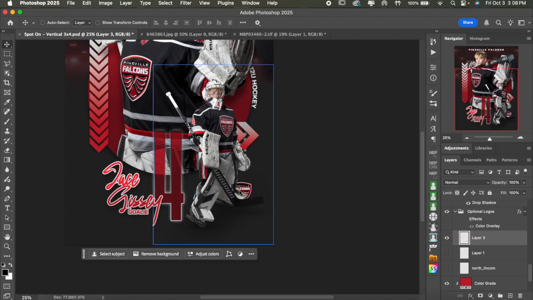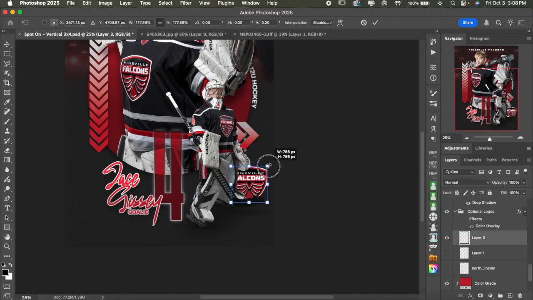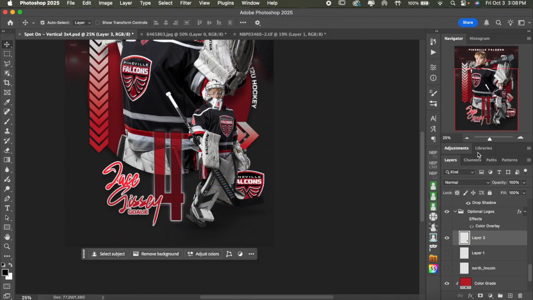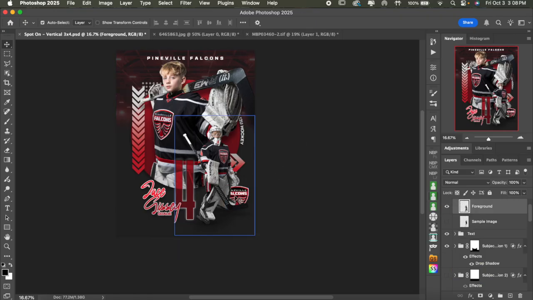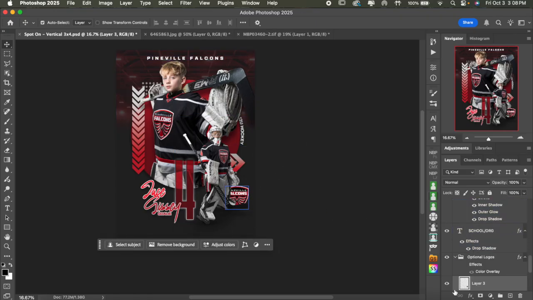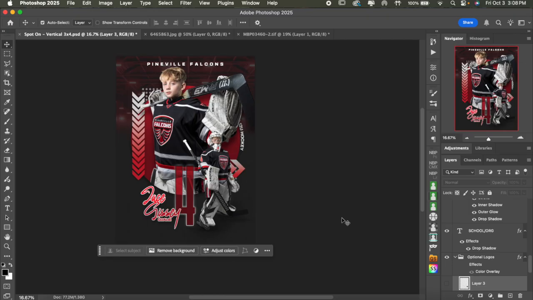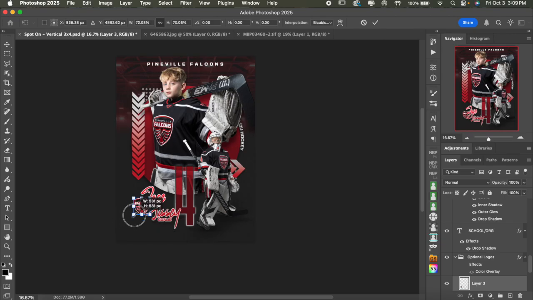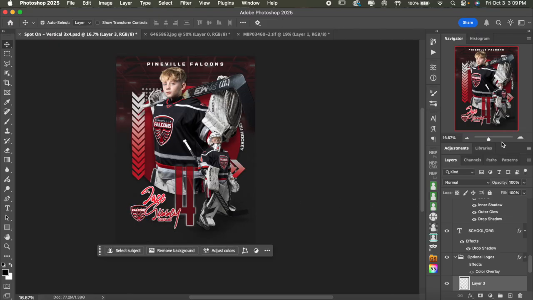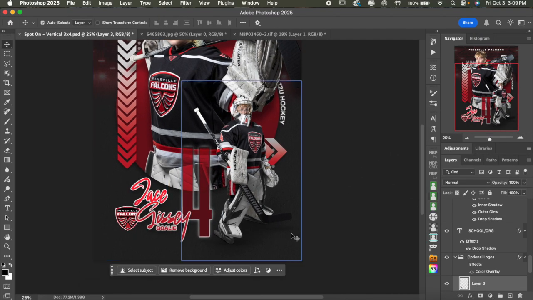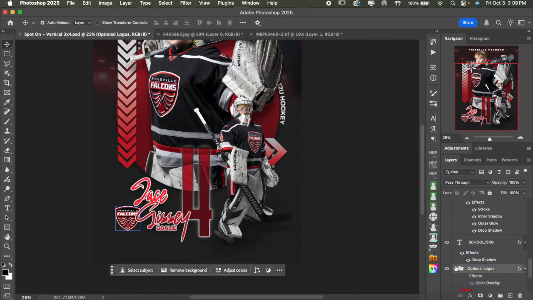Another thing you can do is drag that behind the player. If you haven't noticed yet, I like overlapping elements. You could always drag that behind him if you wanted. But in this case, I think I'm just going to turn it off. We don't need it. It's not completely necessary. Hold on, I keep thinking of new things. You could always bring it around here under the name as well. That's not too bad. I don't mind it. It's kind of busy, but whatever. You get the idea. You know what you're supposed to do with it.